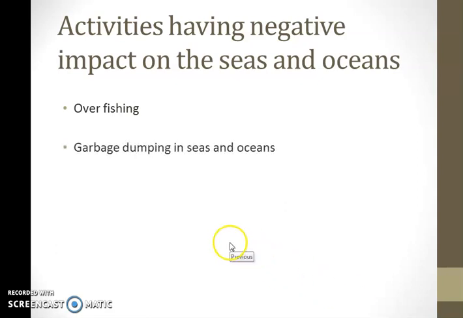The next one is dumping garbage. We are dumping garbage in seas and oceans. Humans are collecting the garbage and putting it at a large scale within seas and oceans. This dumping of garbage is killing many sea creatures, destroying many food chains and creating other problems within the seas and oceans.